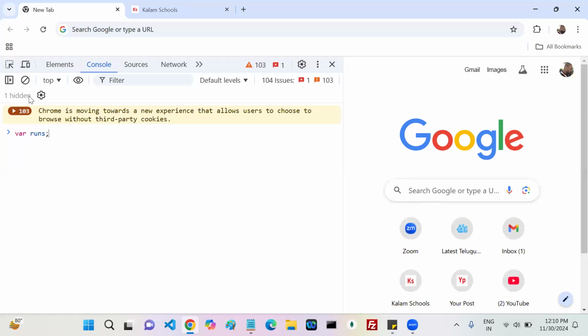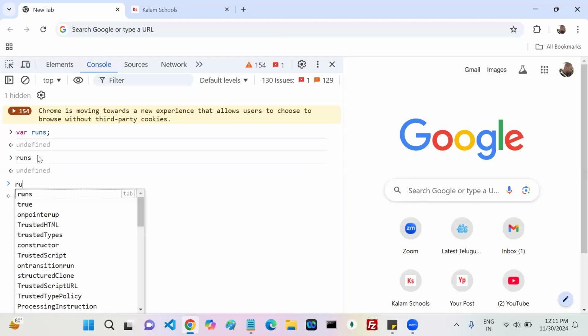If I write like this, it is 100% valid. Data type and variable name is valid. So what is my default value for the runs? Undefined. If you do not mention anything, the default value for the variable is undefined.